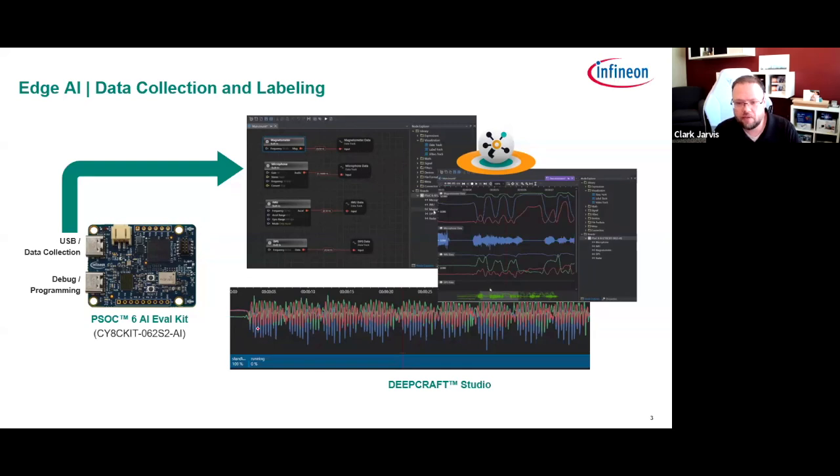And you can see an example of that where this went from a standing label to a running label. So this was using an accelerometer with the subject running, and this is the profile of what that looked like. And so this gets labeled as running. And as you go through that, you will see examples of that with some of the starter projects available in Studio, where we'll have a large collection of data that are labeled.